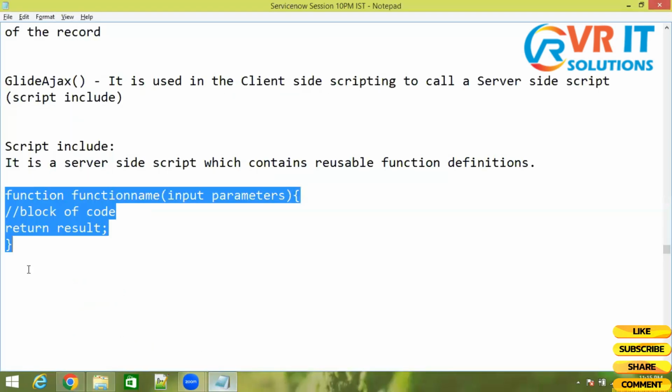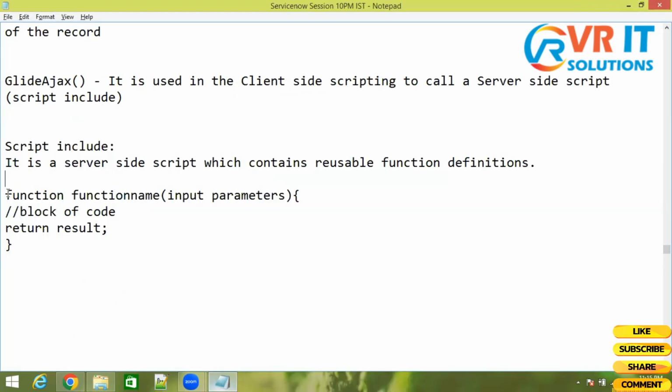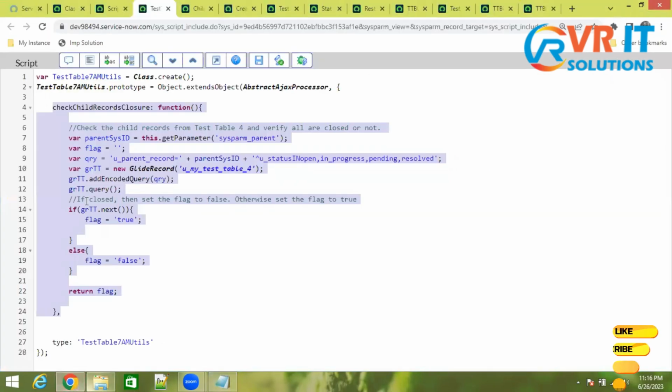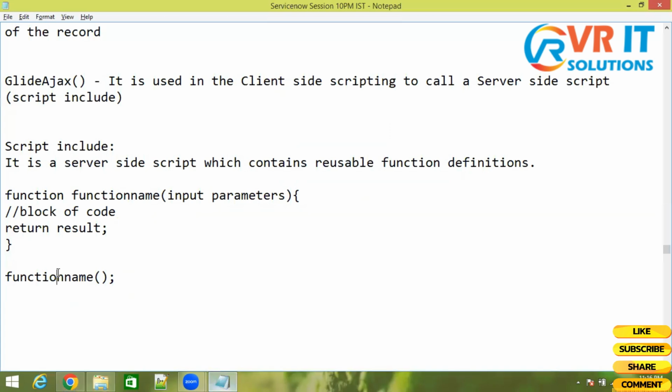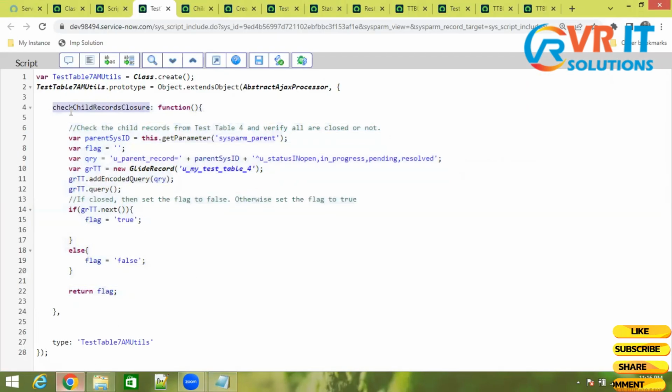So what did we learn in the basics? This function logic can be invoked by calling the function. How do you call it? Using the function name. So you'll have to call it this way. Getting it? This is called a function call. Whenever you define a syntax like this, the function will be called and this block of logic will be executed. Same way here also, you can call this function to execute by calling it with the function name.